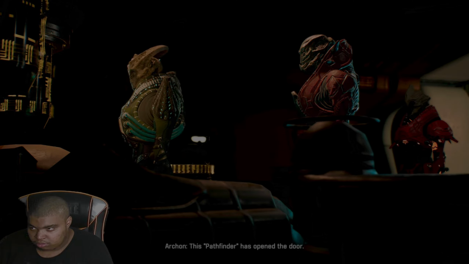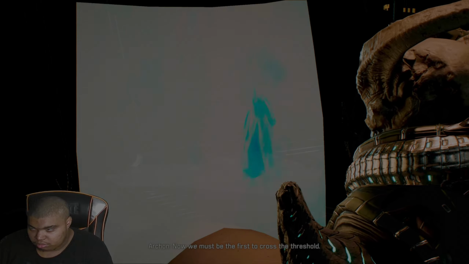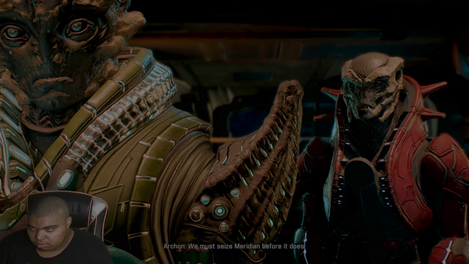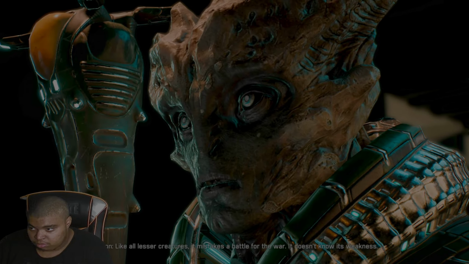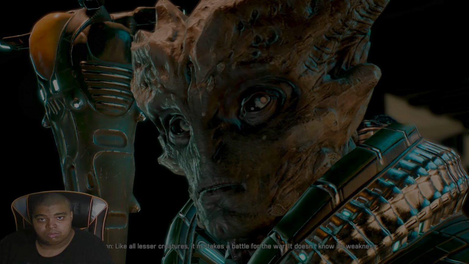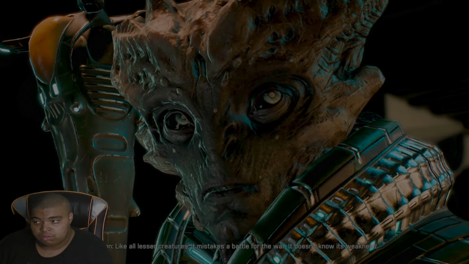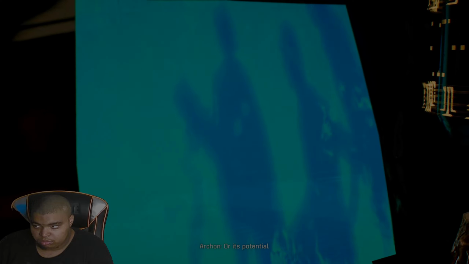Pathfinder has opened the door. Now we must be the first to cross the threshold. We must seize Meridian before it does. Like all lesser creatures, it mistakes a battle for the war. It doesn't know its weakness. Or its potential.